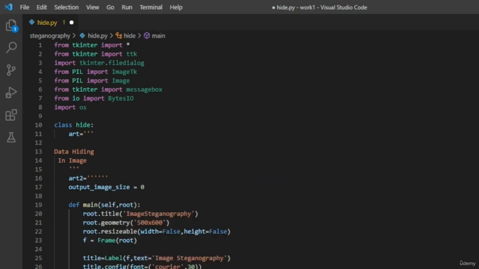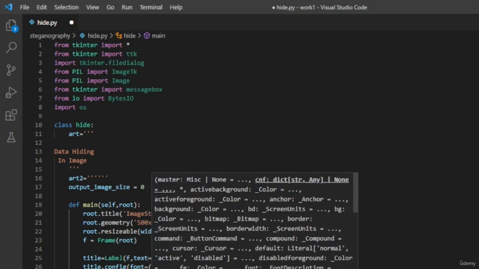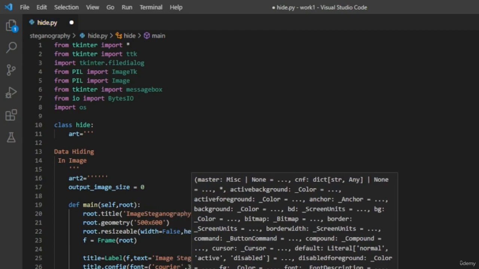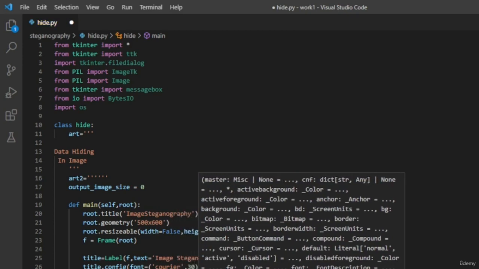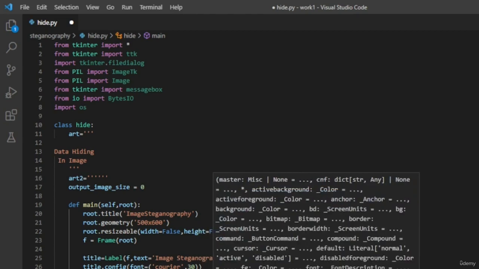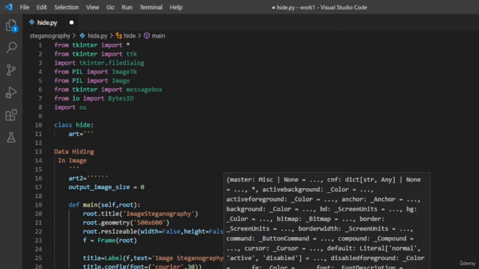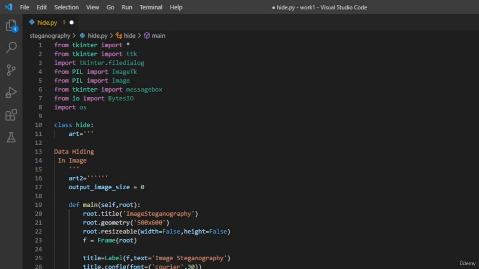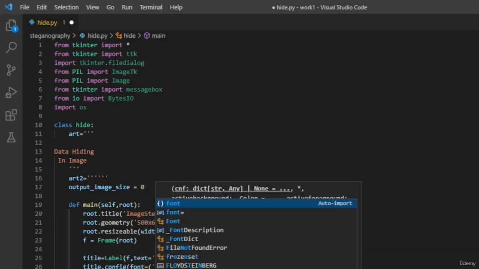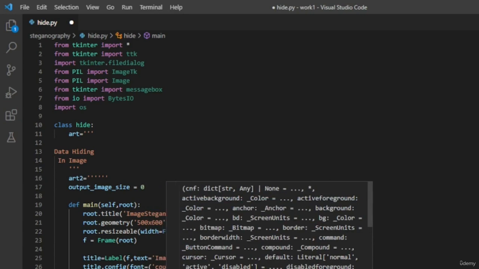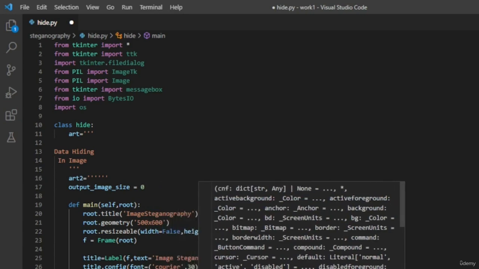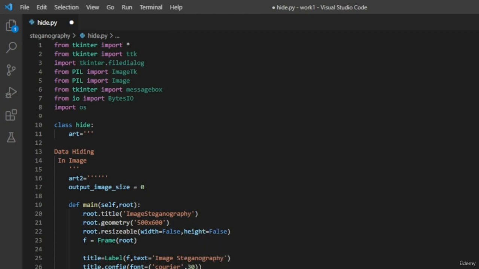After this we are going to the buttons. So our first button will be the encode button. So button, we are going to pass the frame. We are going to set the text here, encode. After this comes the command, but currently we are not going to give the command. Heading text is 14. Then encode dot configure, font size. So here we have made a button. Our next button will be for the decode.